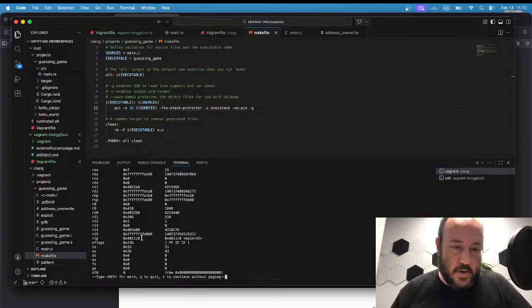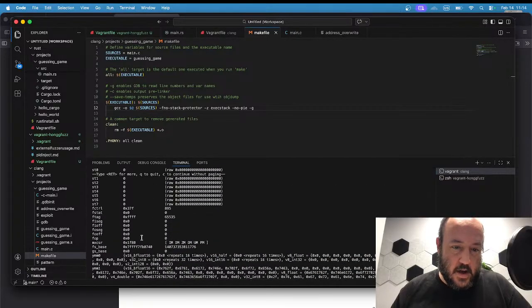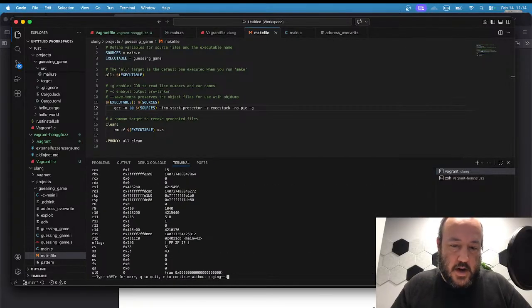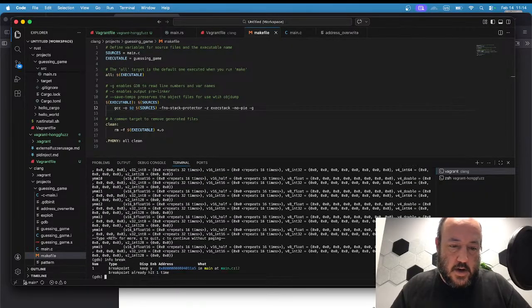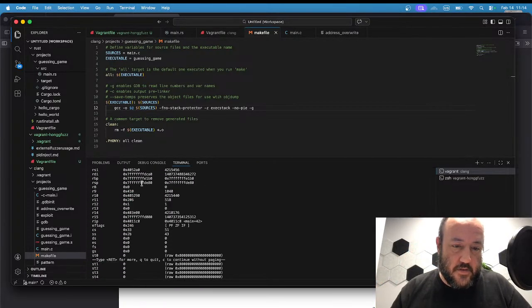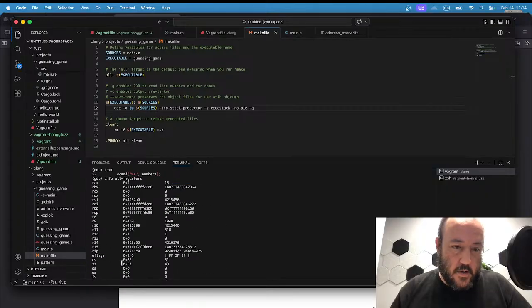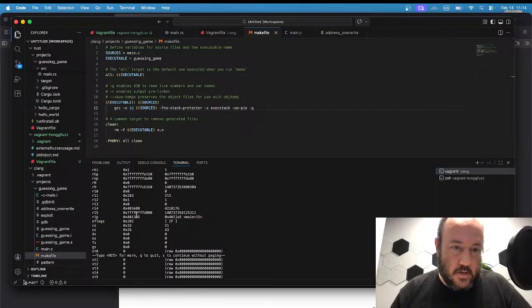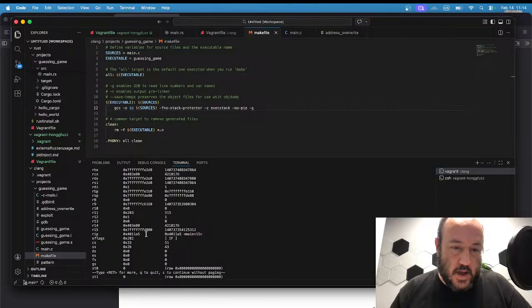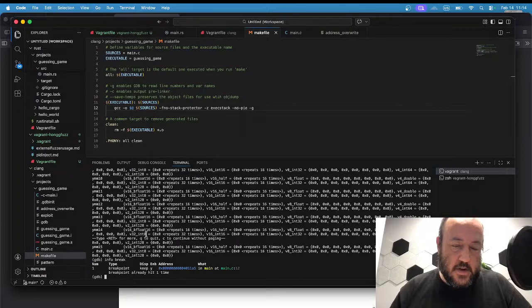And RIP is 4011C0. If we do info break, that's 4011A5. So 4011A5 is where our RIP should be pointing at the very beginning. RIP 4011A5.